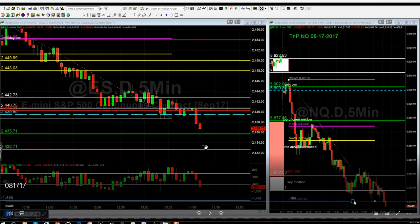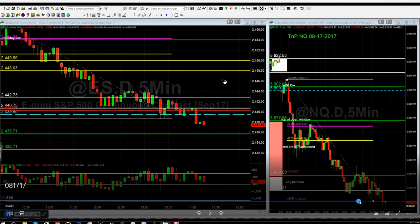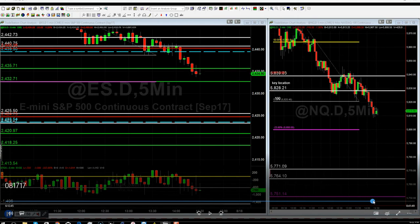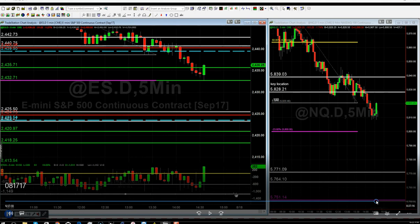First of all, you see NQ getting blown up over here to the right, and finally there's a tap in, and you'll see how they're holding it up. That's 15 minutes in the zone, and see how they try to get the counter, but it never achieves a 2-point counter rotation back up towards the 2440, right? And you can see also they're trying to hold NQ, but this thing's about to get slaughtered here. This is the end of the day, and we're pushing down again.